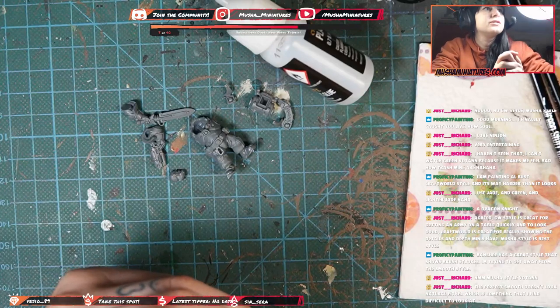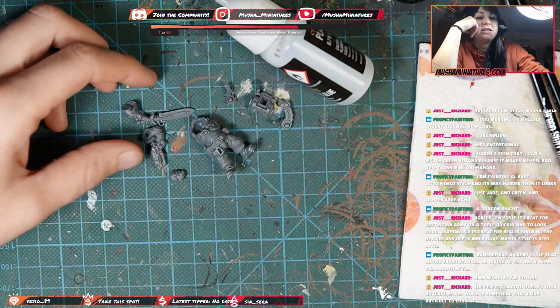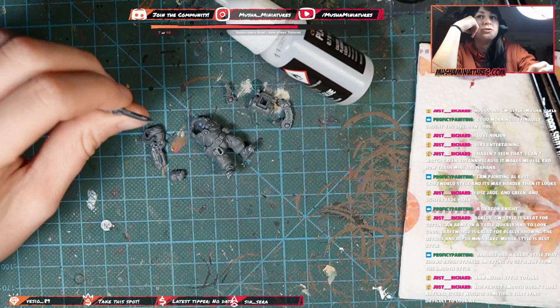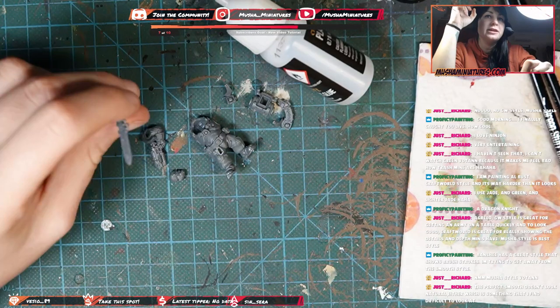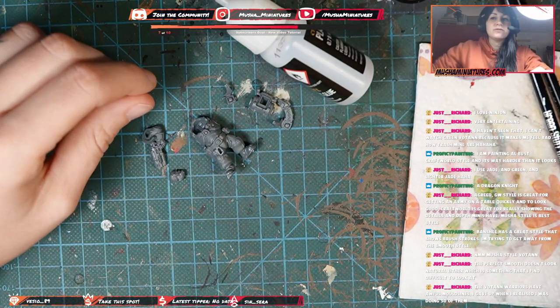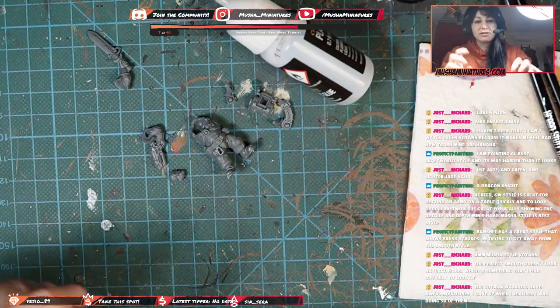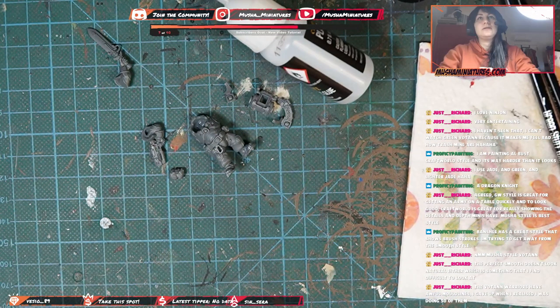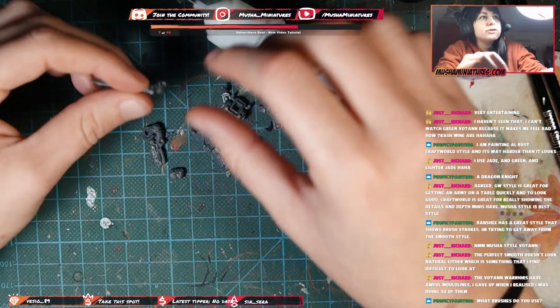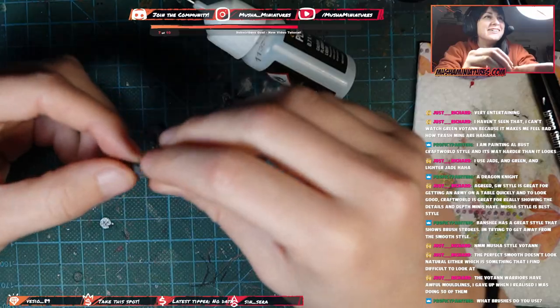So the perfect smooth doesn't look natural either, which is something that I find difficult to look at. Yes, but I think it's different if you create the smoothness of the blending with the brush instead of the airbrush, because the blending made with the airbrush creates a sort of porcelain effect, which I really don't like, especially for skin tone. I really hate it because it looks so damn fake, in my opinion. At that point, I'd rather use oils. Wooden warriors are awful, yeah, they have awful mold lines. I gave up when I realized I was doing 30 of them.